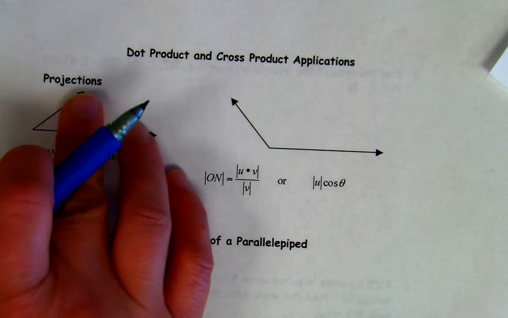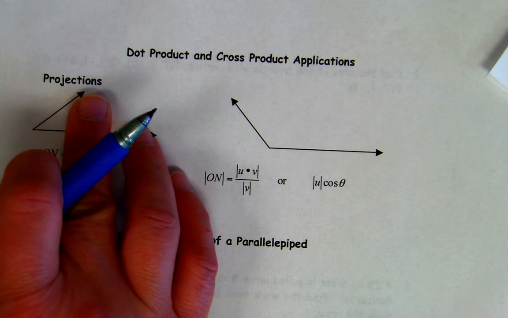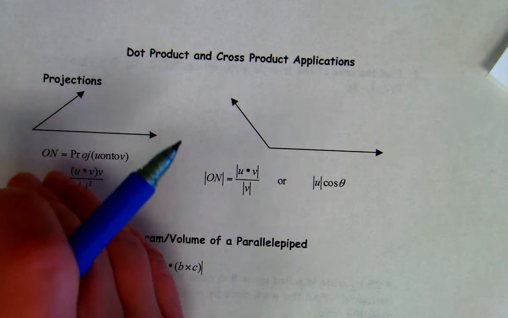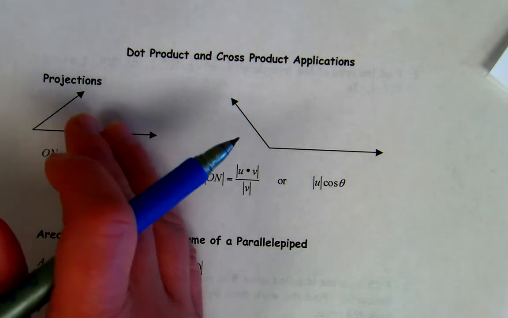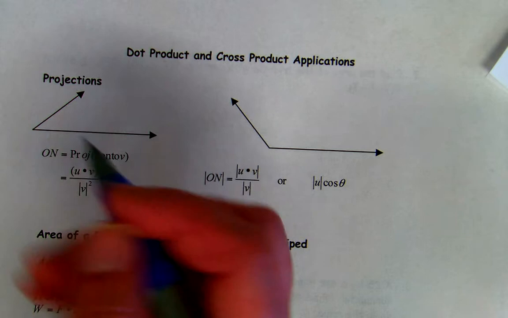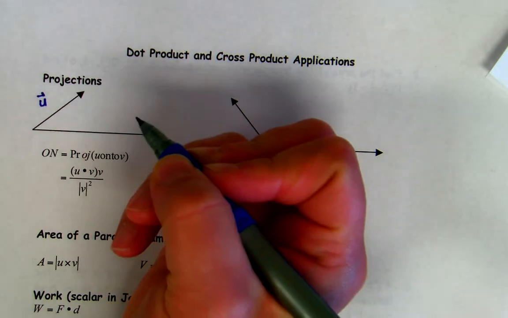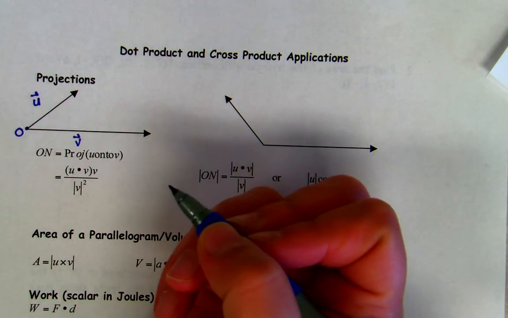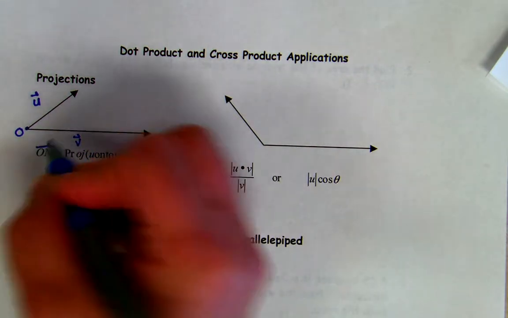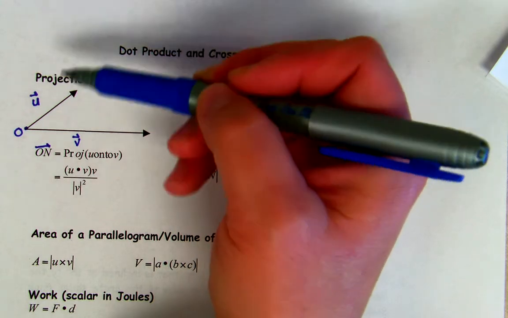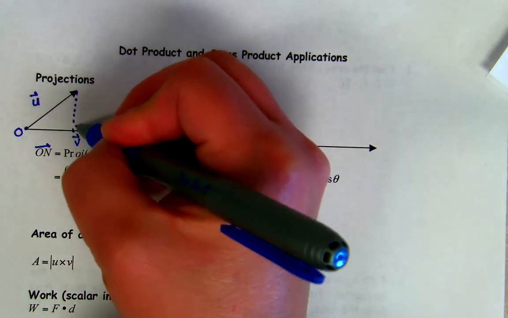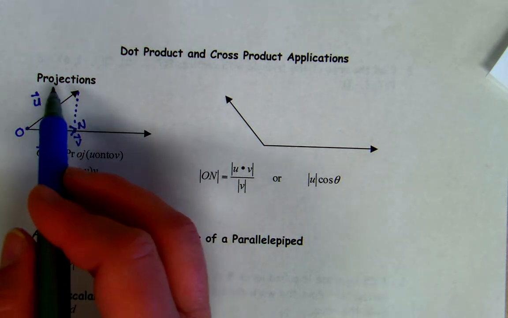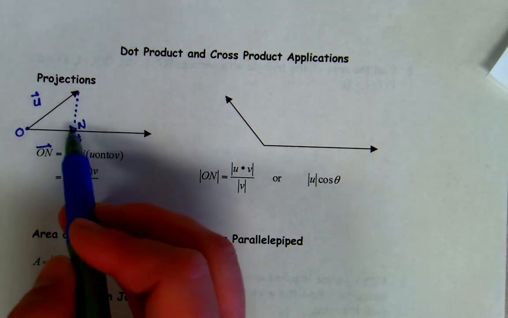So the first thing we're going to look at is projections, and we've actually done this before. When we looked at vectors and their vertical and horizontal components, we were really projecting them onto a horizontal line and onto a vertical line, because a projection is like a shadow. So if I have two vectors, and I'm going to call this one U and this one V, I'm going to call O the origin, or where they're connected, and I'm going to have a vector ON, and it's as if I'm shining light straight down onto here, and I'm going to get a shadow. So N is going to be the point where U shadows onto V. So I'm literally projecting U onto V and seeing where it lands.